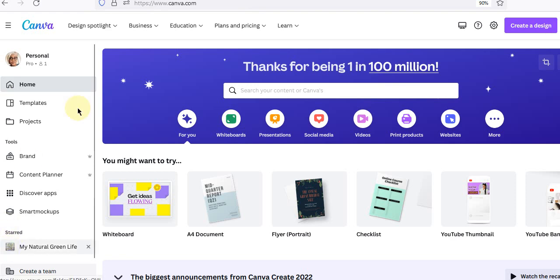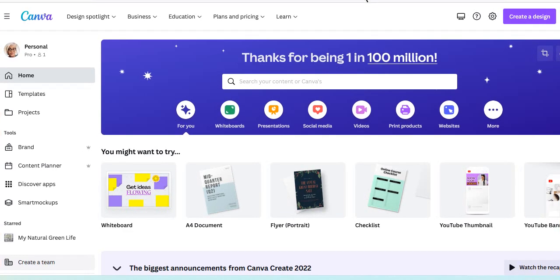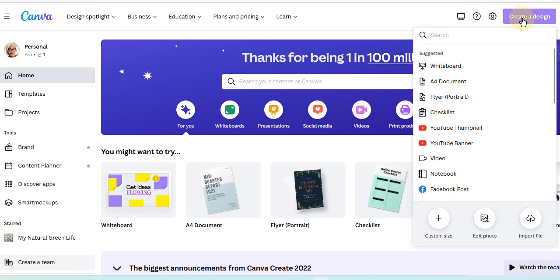In order to create a document in Canva, the way you want to get started is this home page. This is where you're going to be when you either click on the links in your workbook or when you go to canva.com. This is the home page for Canva. To create a new document, all you do is go all the way over to the right side of the page and click on the purple button that says create a design.